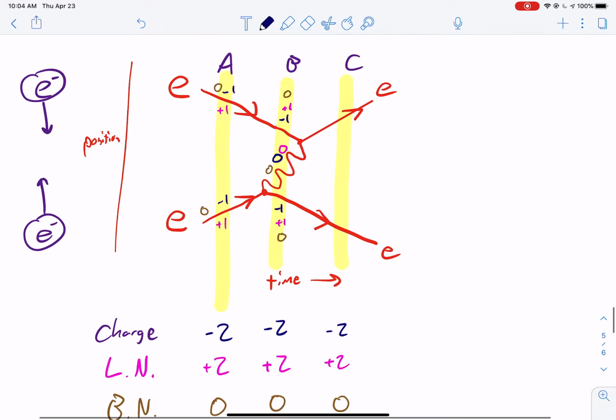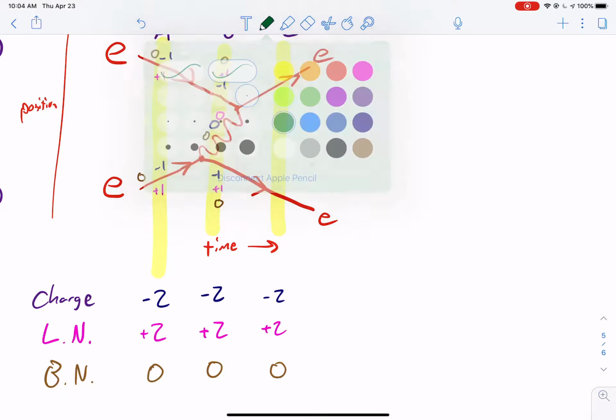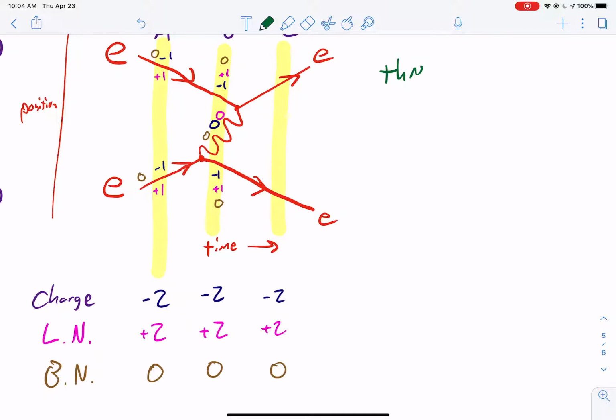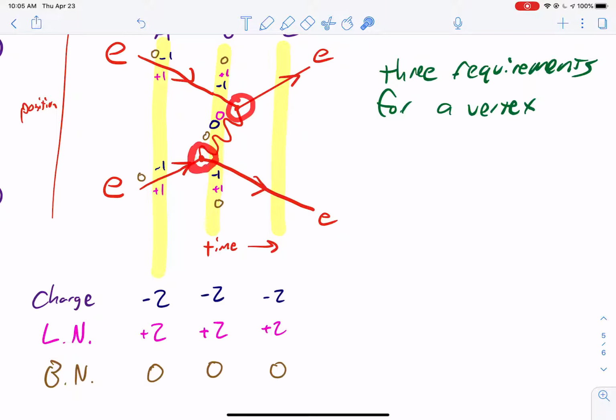So conservation laws are one thing you've got to pay attention to in a Feynman diagram, but the other is a simpler thing: the 3 requirements for a vertex. Okay, what do I mean by vertex? A vertex is right here. A vertex is right here. The vertex is any time you have an interaction. Anytime something is happening. Anytime a lepton or a quark and a boson are interacting in some way. Now, every vertex, I don't care how complicated the Feynman diagram is, must have 3 things, and 3 things only. Number 1, must have a boson. Can have 1 boson, not 2, not 3, not 4, 1 boson.